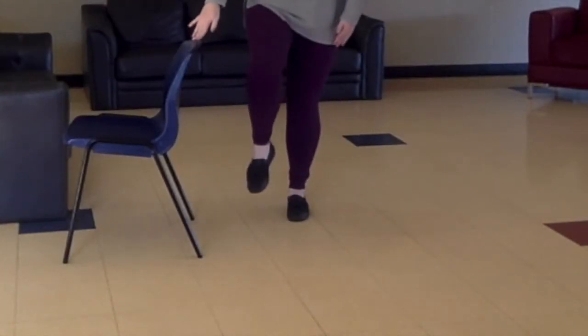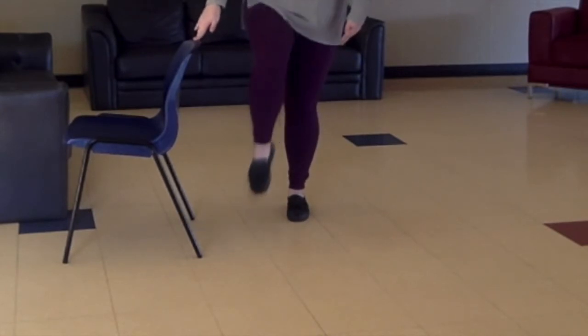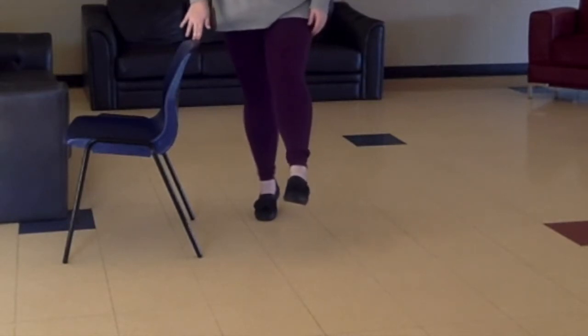Moving on to number two, you will see that we are doing a one-foot stance. We have lots of variations: you can hold your foot out a few inches off the floor, you can bend your knee and bring it up towards your chest, or you can bring it back towards your bum. I recommend that you hold it for about five to ten seconds. You'll also see the option to go up on the tiptoes of your base leg, which further enhances your balance. Please choose the option that is most fit for your balance level, and ensure that you're doing it on both feet — five to ten seconds on one leg, then switch — performing two to three sets.